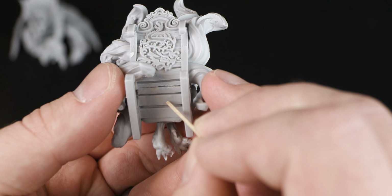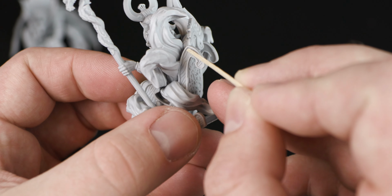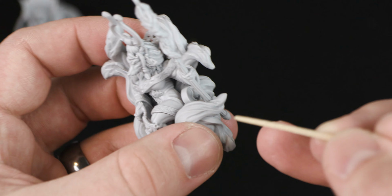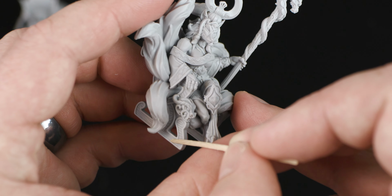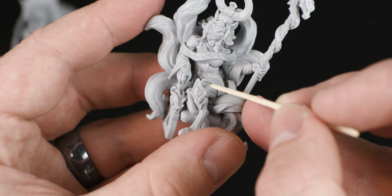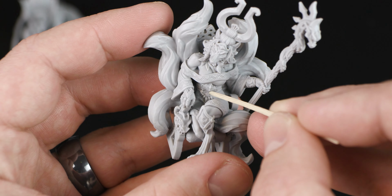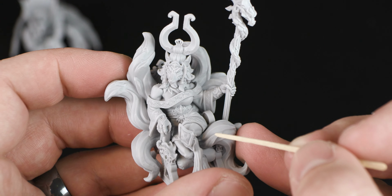So that's nice. The wood texture, pretty good. It's maybe a little bit more shallow than I would have liked, just because I really want a wash to bring that out. But I think an ink would work really well on this. And the dragon ornate part here and the ornate parts of her armor, robe and stuff like that, I think will end up really well.